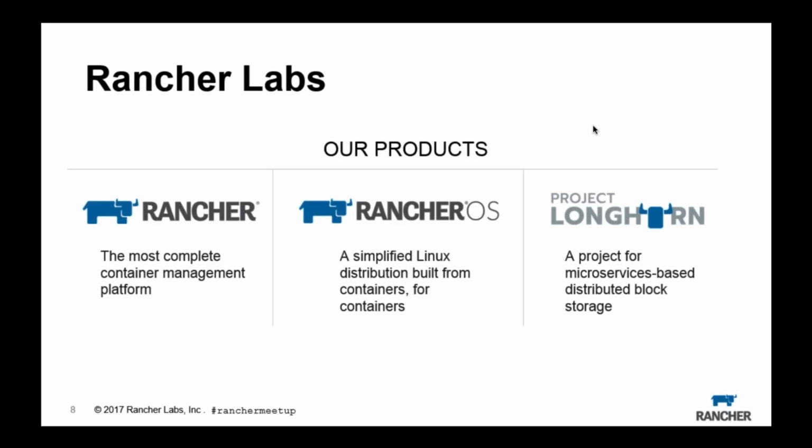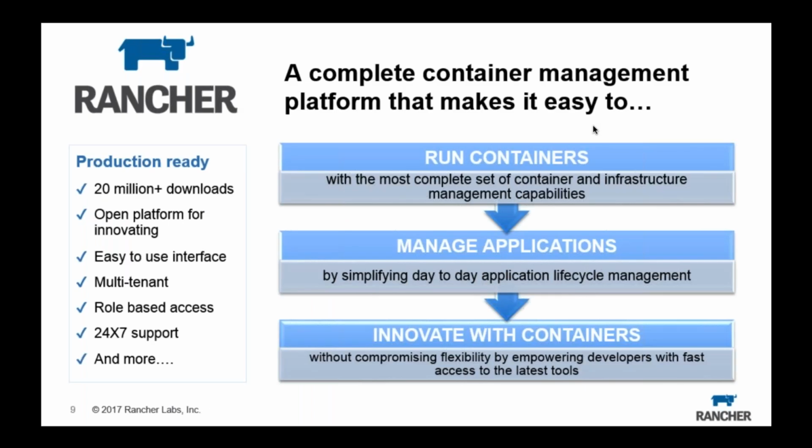Before we get started, just for those who aren't familiar with Rancher Labs, we are a software company based in California that builds open source products. Our most popular product is Rancher. It's a full, complete management platform for containers. We also make RancherOS, which is a lightweight Linux distro that's less than 50 megs and just runs Docker as the core init service. And finally, we have a new project that we just announced a couple months ago, called Project Longhorn, which is a microservice-based distributed block storage. So all these are open source projects. You can get access to them anywhere.